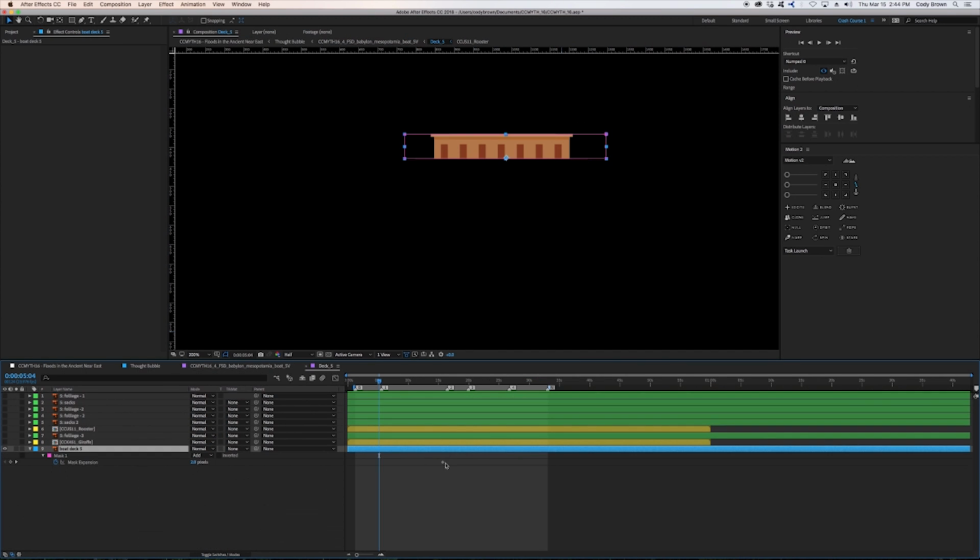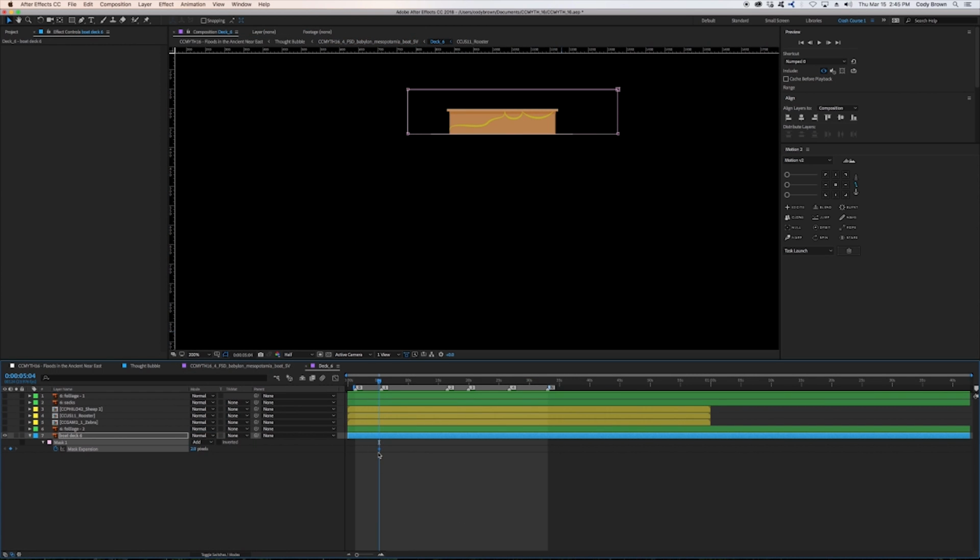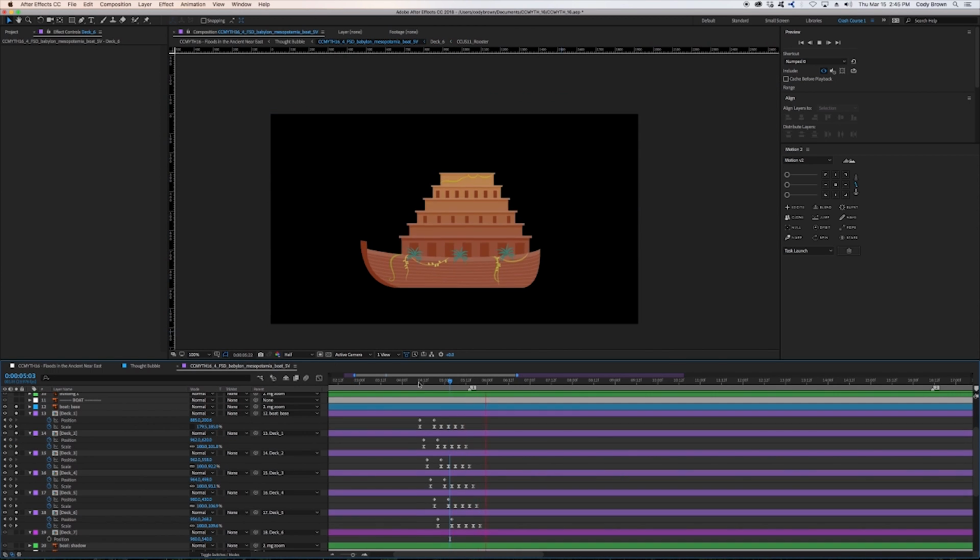And we're also going to do some parenting. I'm just going to tweak the layers so that they affect each other by parenting them.